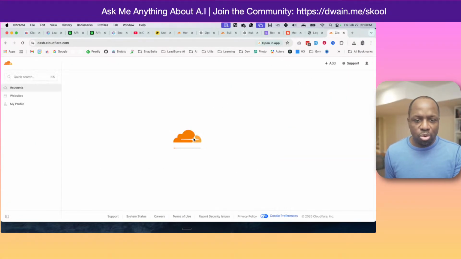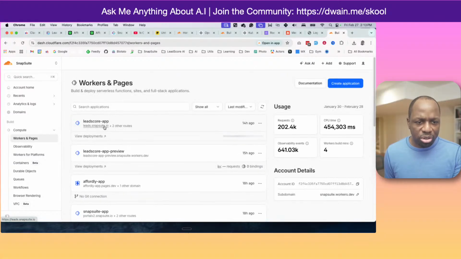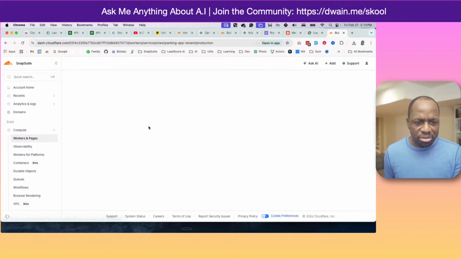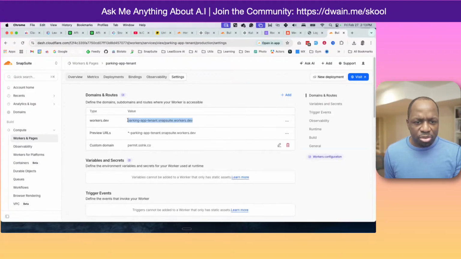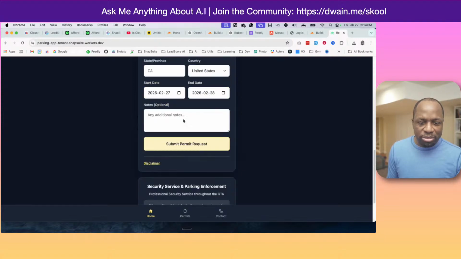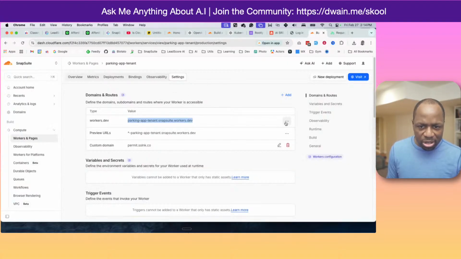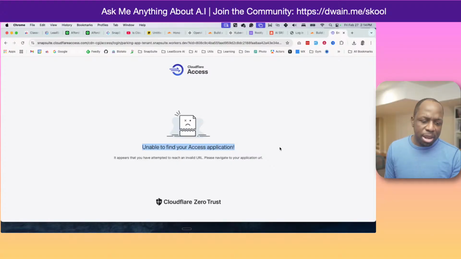The quickest way that you could launch an app and do security is basically doing this. If you come into Cloudflare, come into a worker, any worker for that matter. Let me see if I could find one here as an example. I could use this app because it's not a real production app. It just happened to be a security app, a parking enforcement security app. If I come to Cloudflare, you could click on this link right here, click on these 3 dots, and just check off the box that says enable security. Now if I come back here and click refresh, it bumps me to "unable to find application access." And if I set it up correctly, it'll send me straight to a login page.